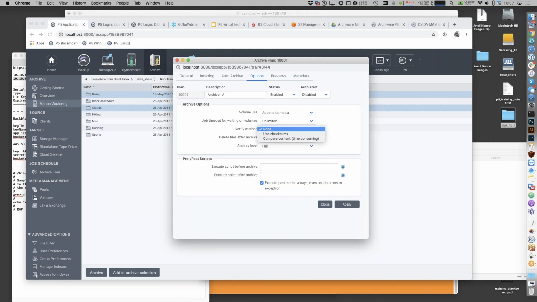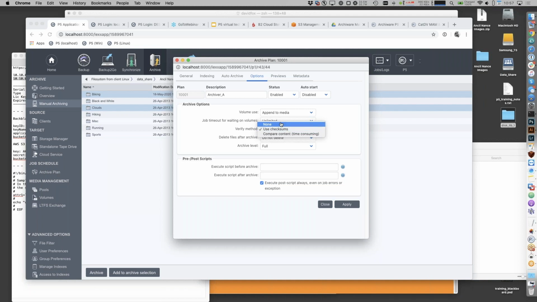Very often this is used with LTO tape, and we will either reread the tape and compare it with what we archived on disk to make sure everything checks out, or we will write MD5 style checksums for the data that we've archived on the tape, and then we will rewind the tape, reread the files from the tape, and then make sure that they still match the checksums. So we basically read the data back and established that it is valid.